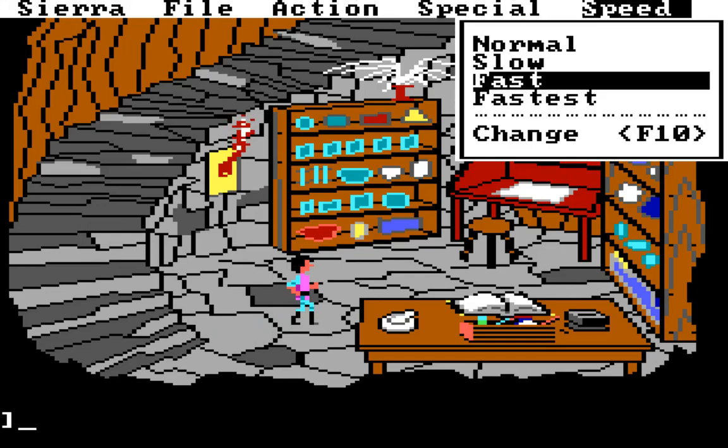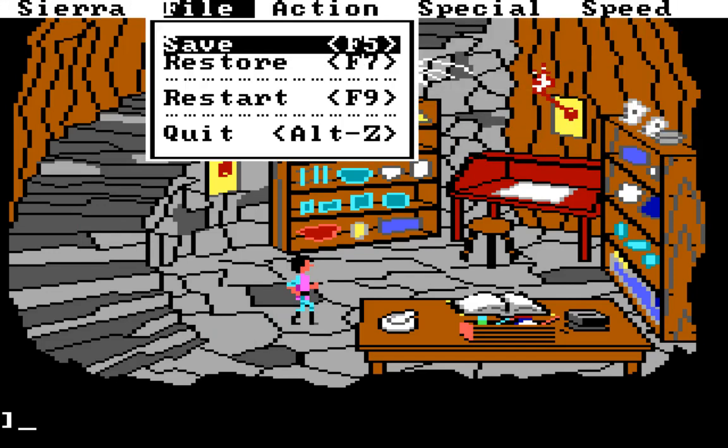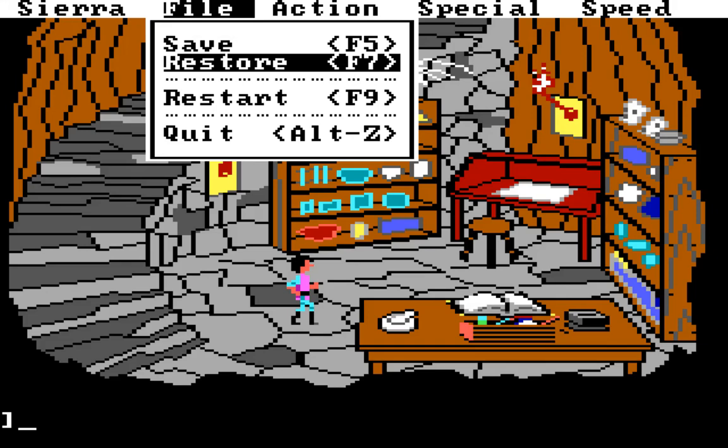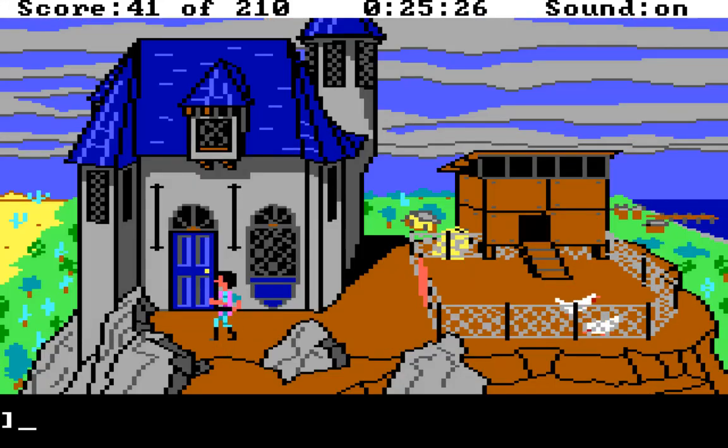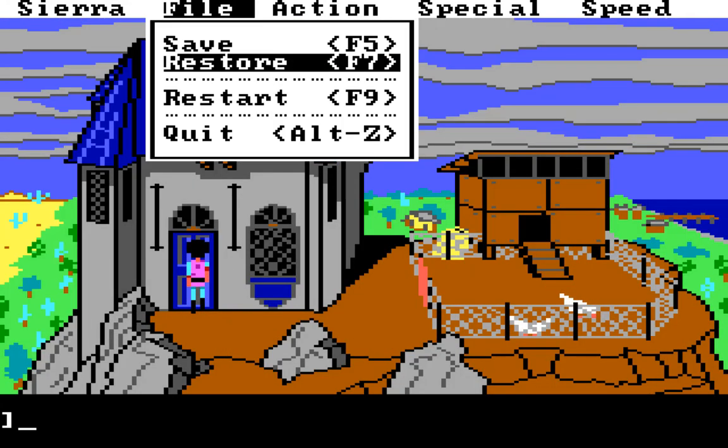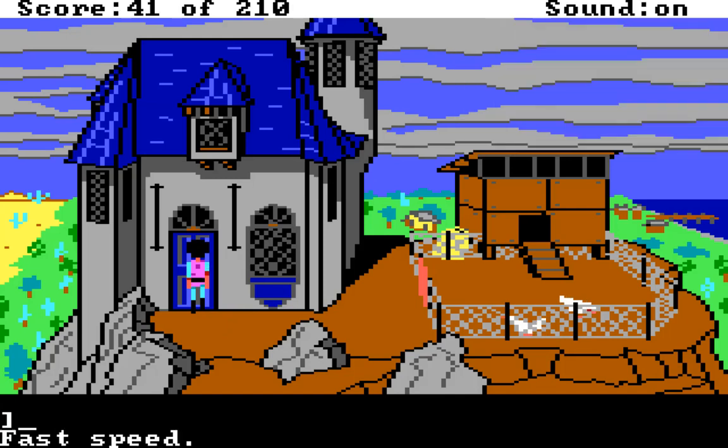Actually, you know what? Let's not risk it. Let's go ahead and restore back to that save there. Yeah, there we go. Put it back on fast speed. Open door.